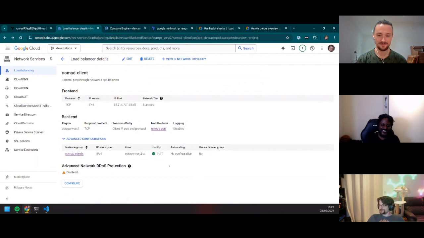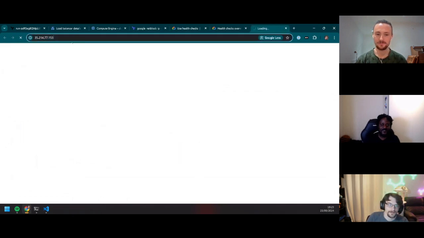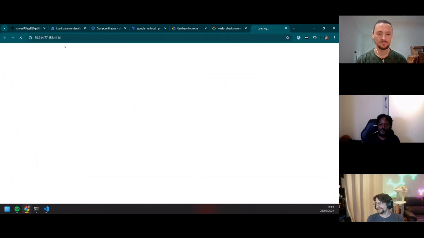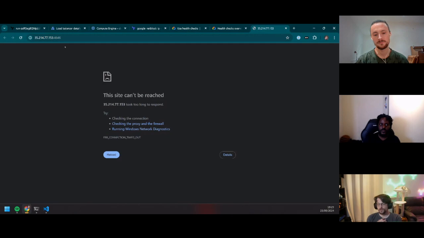Look, I set it up correct and it immediately worked. But if I go to this public IP address and go to 4646, it doesn't work yet. One of the interesting things I found out is that because of the original load balancer, we need to give it the IP address we want to connect from. So our home IP addresses, or whoever we ultimately want to connect to the server, needs network access to it.